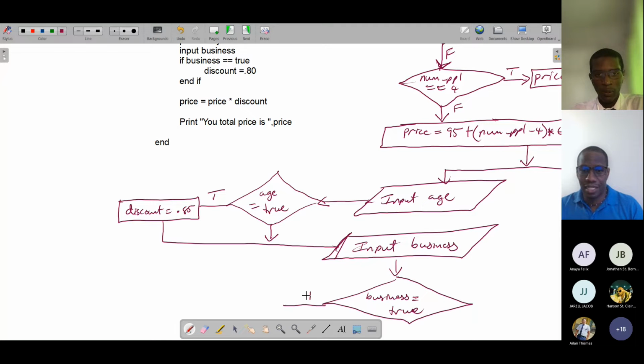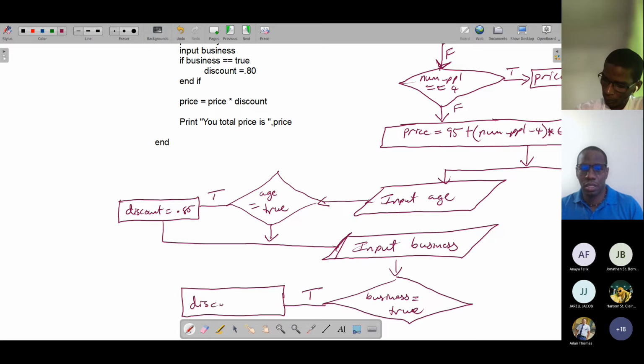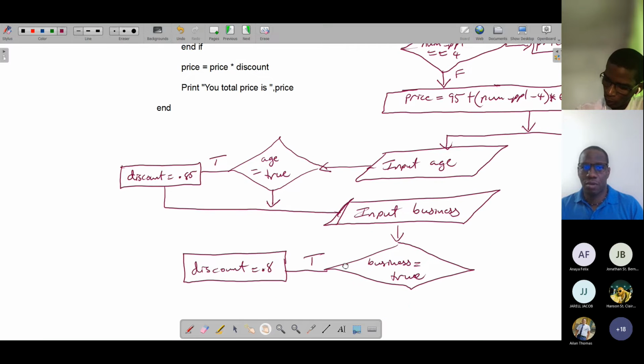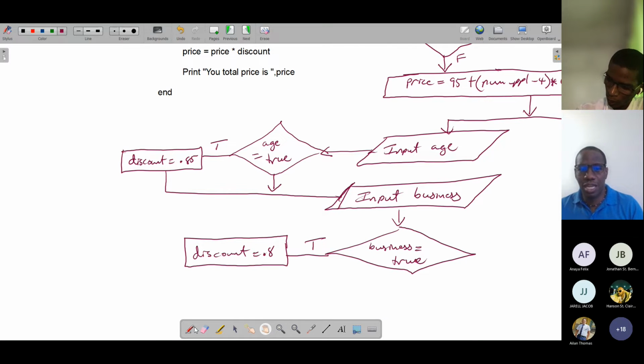If that statement is true, then we have to set discount to a different value. Discount is equal to 0.8. Right? If that was not true, then we just move on.